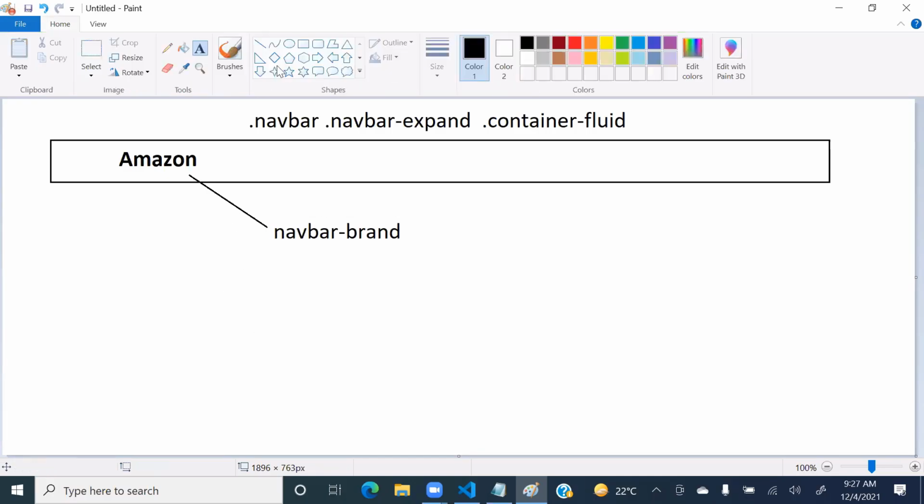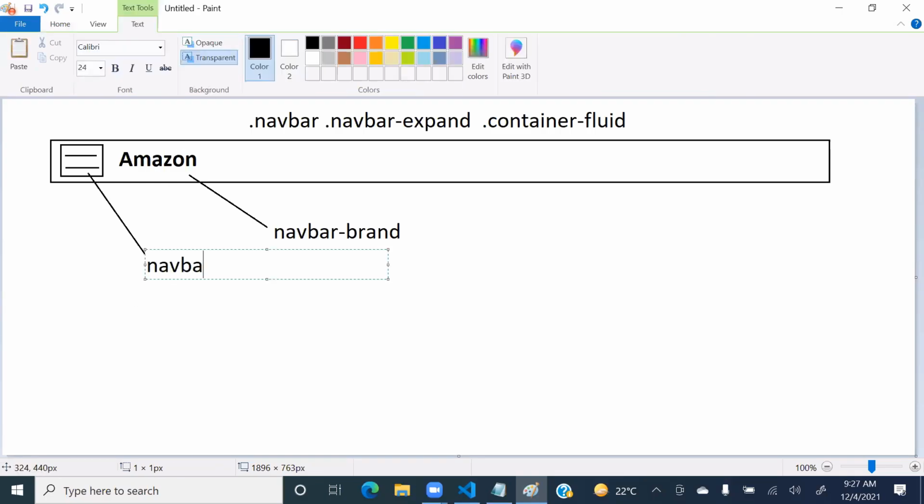And beside that, it usually comprises a button which will contain the expandable menu. This is called navbar-toggler.